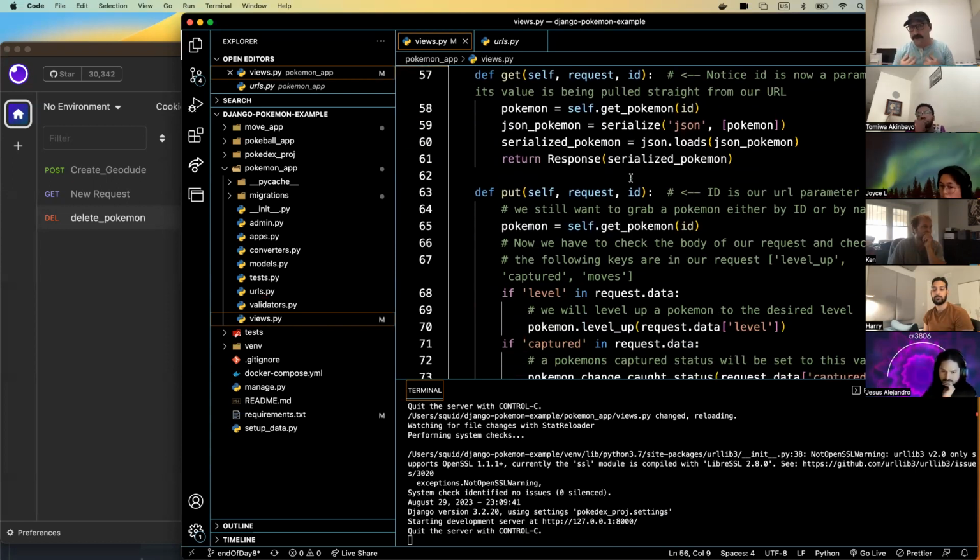So we can get them by their name, but I think get will also break if there's two Geodudes in there, because we're looking at the database and we're saying, hey, give me the Pokemon with this name or give me the Pokemon with this ID. I like ID because it depends on the way you're looking at this. If we're creating Pokemon, that's not the Pokédex. The Pokédex would only have one of each type, right?